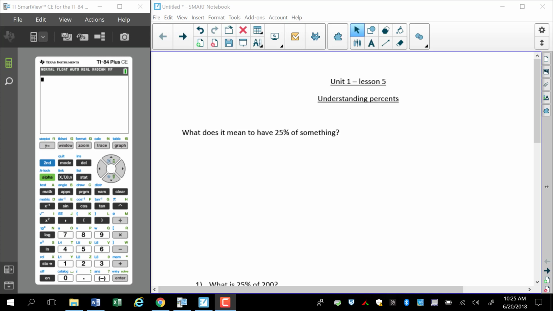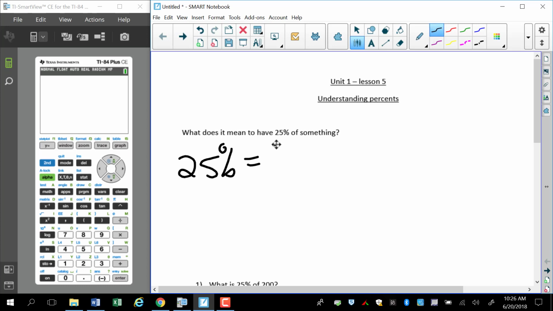I'm not going to try to give you a formula here, but just try to give you a general understanding of what percents are and how to use them. So the first question I have here is, what does it mean to have 25% of something? It's very important to understand this one key concept, which is 25% of something is the same as having 25 out of 100 items. So you notice we just jumped from a percent to a fraction. It is out of 100. A percent is something that's out of 100. It's very important to understand because then from there you can really do whatever you want with this.